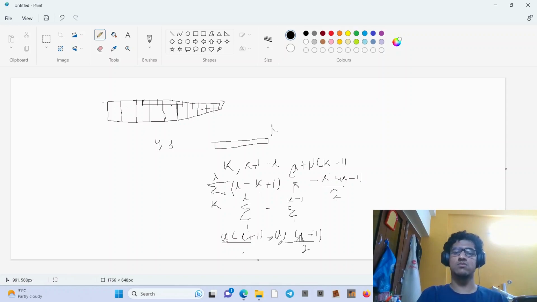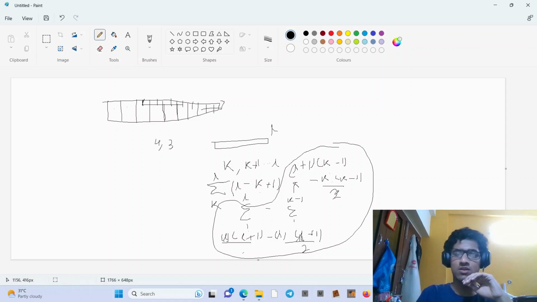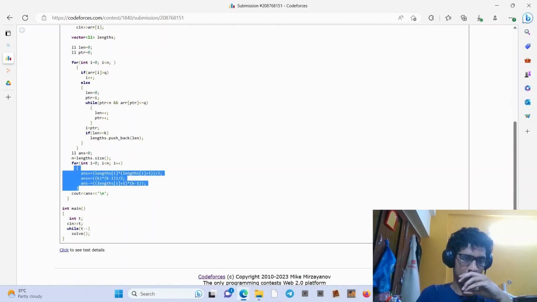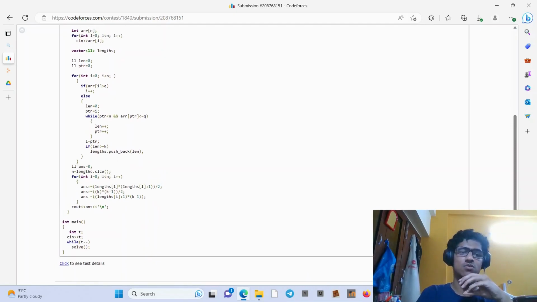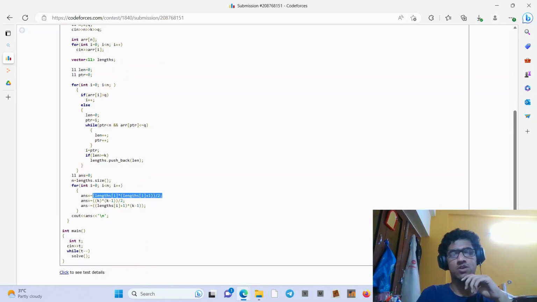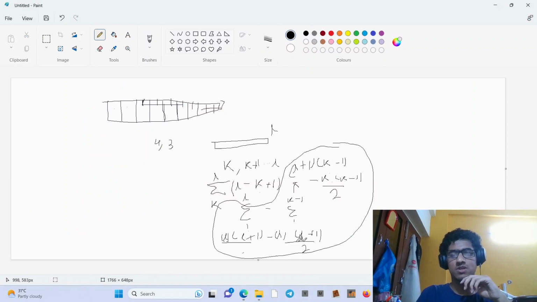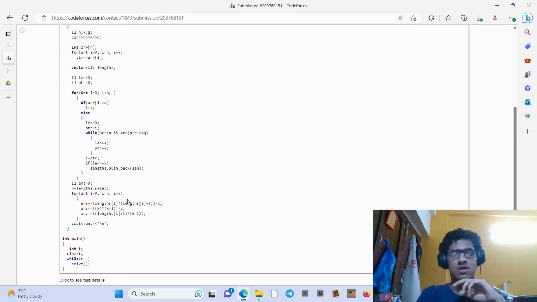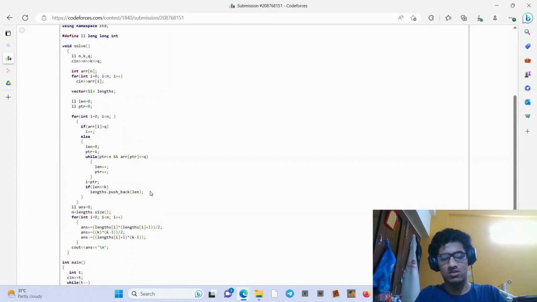Basically, we have evaluated the whole expression. So this gives us the answer for any one element of the vector. And once we iterate through the vector, calculating this for each element and sum them, we'll get the total answer. So here, that's what I'm doing. Answer plus equal to, these are all the terms. The first term gets simplified to L into L plus 1 by 2, because the minus part is just half of the first half. Okay, and then we'll output the answer after summing it for all possible elements. So yeah, that's it.